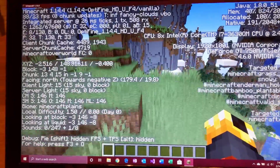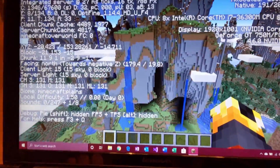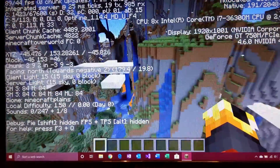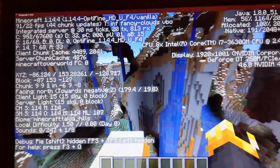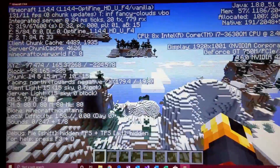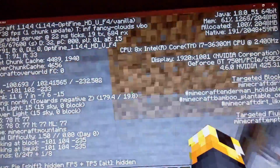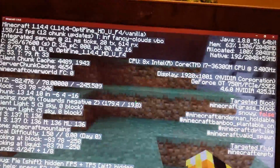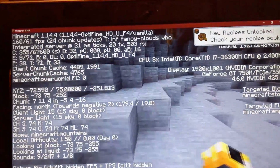And this is an amplified world here, latest version of Minecraft. And as you can see here, 32 chunk render distance, of course. Right now we're getting 85, there we go, 114 FPS here as we're just flying through these mountains. And of course, if we go down a bit here, it's obviously going to lower a bit. Oops. There we go, we're getting 191 FPS down here on the ground, just looking at this wall here.